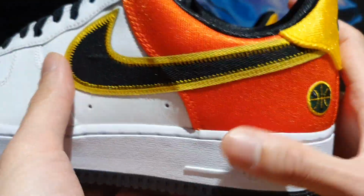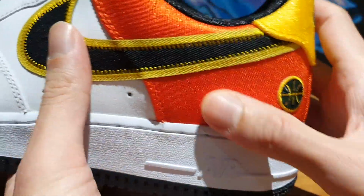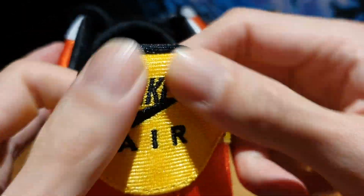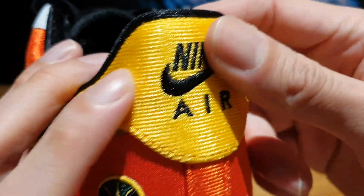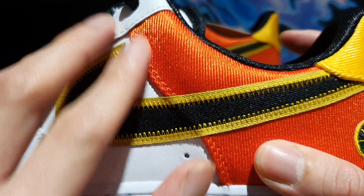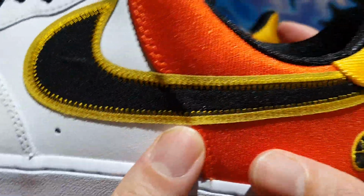Moving towards the back side of the shoe, you can see this bright orange fabric added on to the back of the shoe, and this orange is the typical color that is part of the Rayguns colorway. And as you can see on the back tab here, you can also see this bright yellowish gold color, which is also a recurring color scheme that we see in a lot of Rayguns models. And what I want to mention is that this fabric is really, really smooth to the touch, and it's quite shiny. And I've checked out the stitching and all these areas, and I think Nike really paid a lot of attention to detail in putting these pairs together.